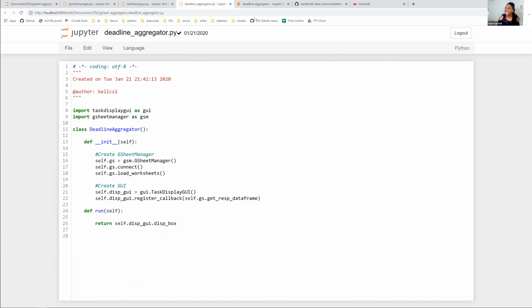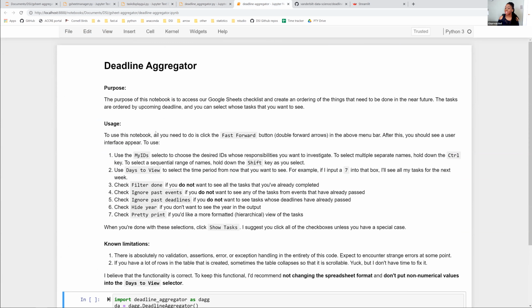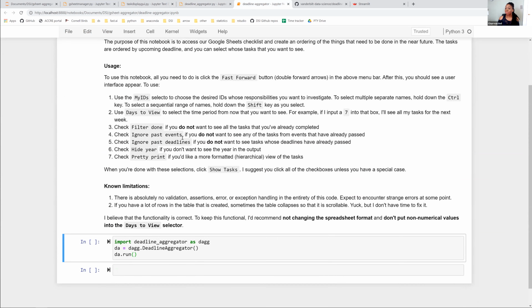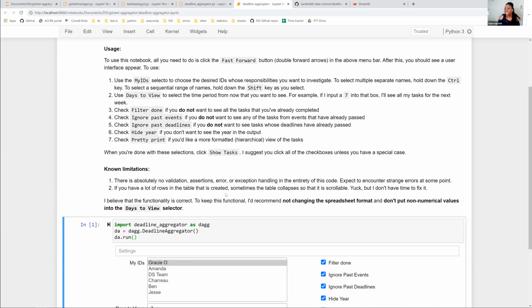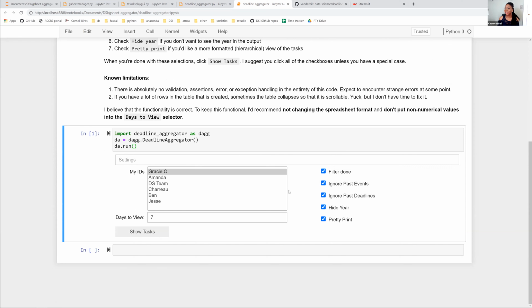So let's see, how did this actually look? So this is the Jupyter Notebook. So I gave people some instructions here about what to do. And then I just told them, you just click this button and then hopefully it'll run. Hopefully this will run today. We'll see. I've been making a lot of function calls to Google, and so it might just choose to ignore us this time. So this is the UI that we made. So we're able to just interact with it, see maybe what our own assignments are, and then pull that up like so.